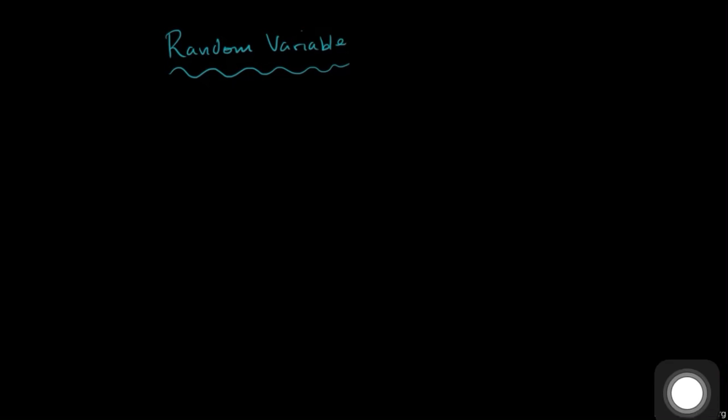This video is about the idea of a random variable. Random variables at first can be a little bit confusing because we want to think of them as traditional variables that you were first exposed to in an algebra class. That's not quite what random variables are. Random variables are really ways to map outcomes of random processes to numbers.